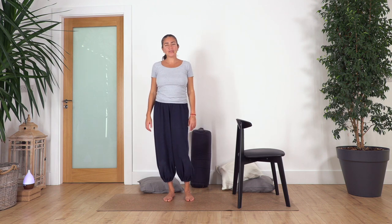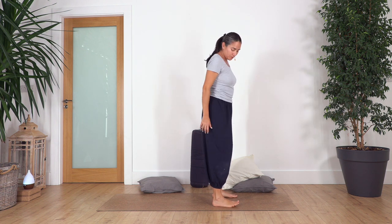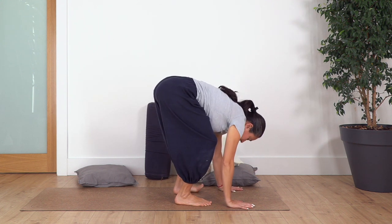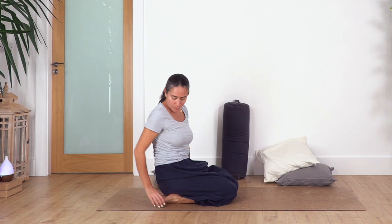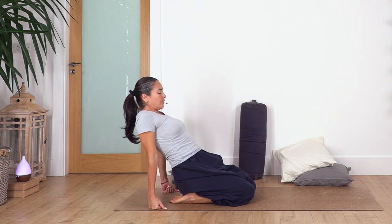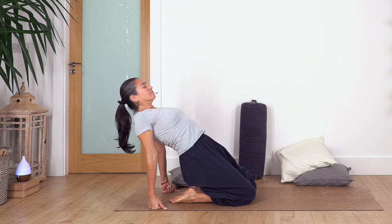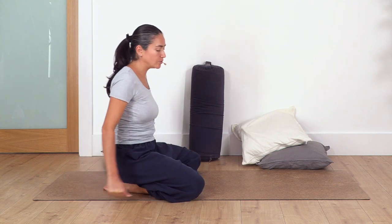Take off the chair, we won't need it. We go back again onto the front of the mat, as far as you can go. We inhale, we squat, exhale all the way down, step backward, right and left foot. We sit back on our heels. If it's possible, we can place our feet on the ground. We lift our pelvis, we open our chest, we hold four deep breaths. Inhale and exhale. Let's go for three, two, just one more. Release, open your knees, and we go into child pose.